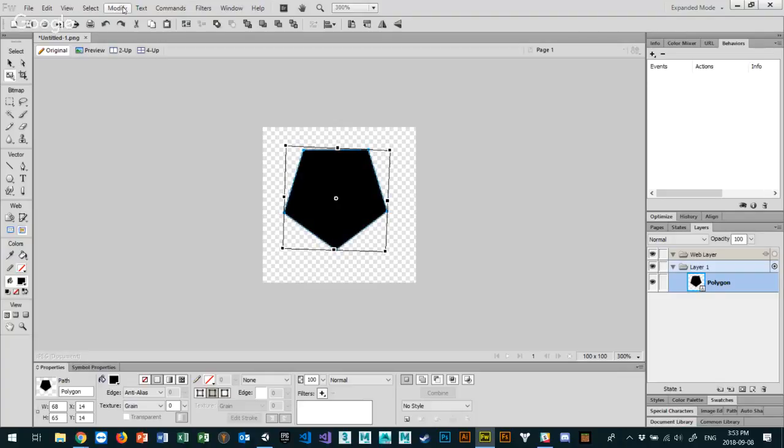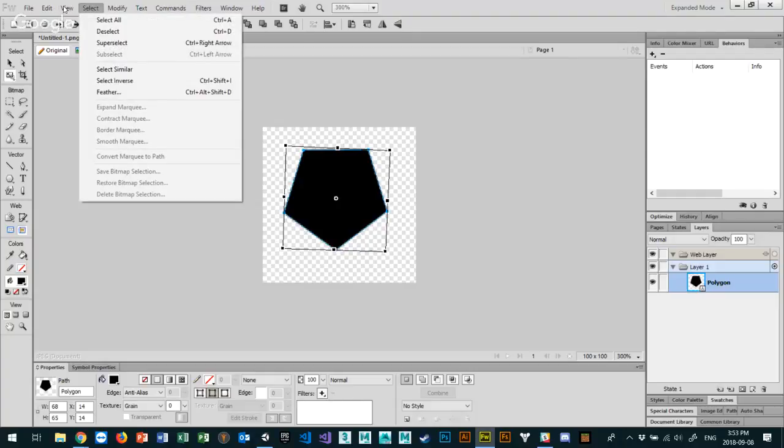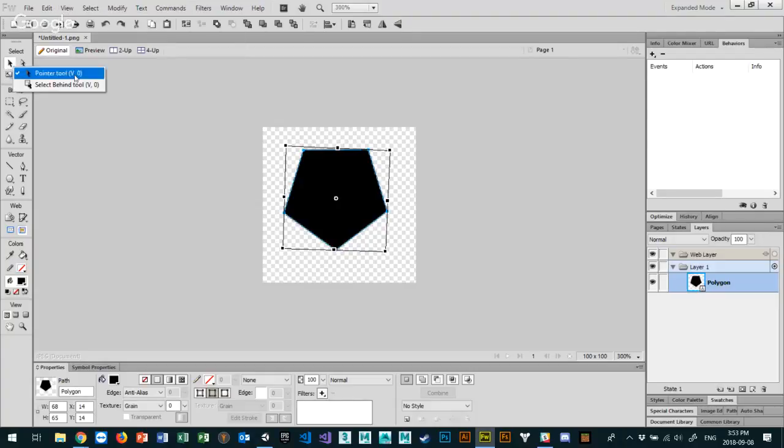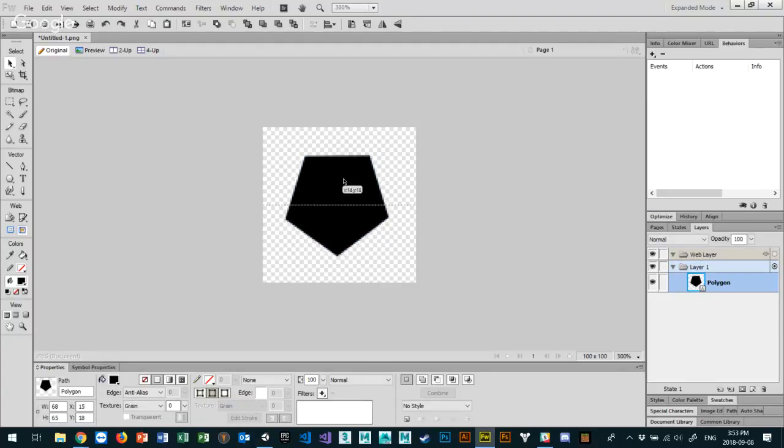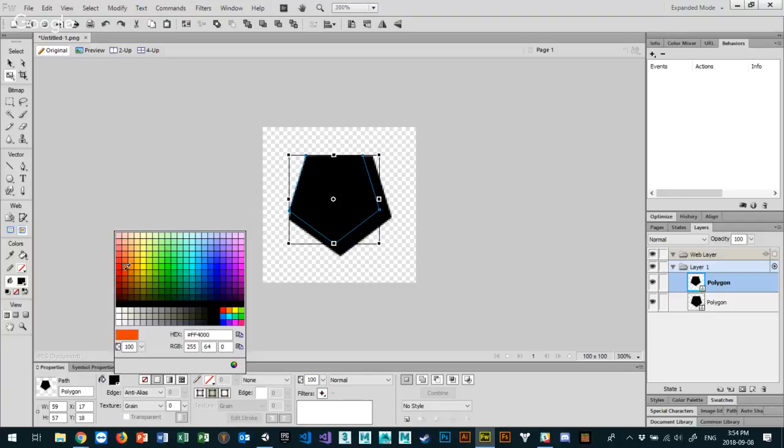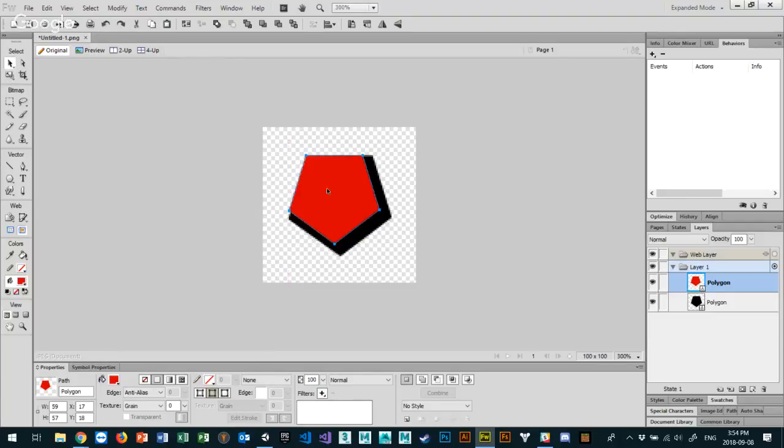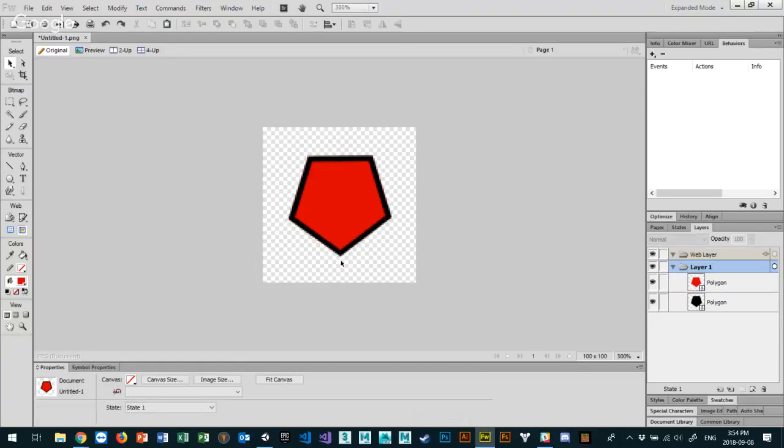You can also view things like guides and all that kind of stuff here in Fireworks or in Photoshop or whatever your favorite program is. Notice that when I go into the guides, I can center my object in the screen. Right now it's black. I'm going to copy this object, Control C and Control V, and shrink this object down on all sides. I'm going to make the inner object a different color, like red, and then move this to the middle. There we go. I've got these red and black objects.